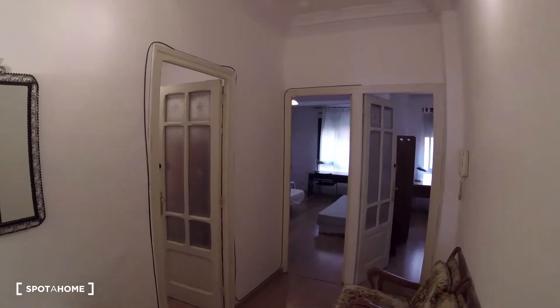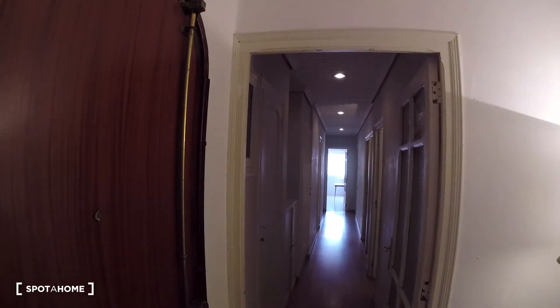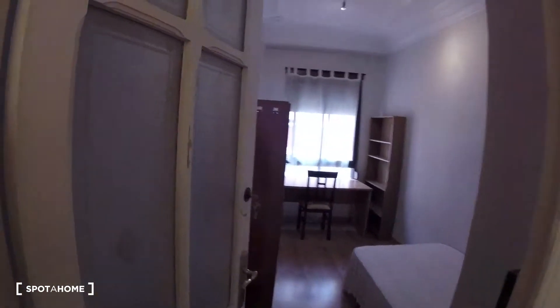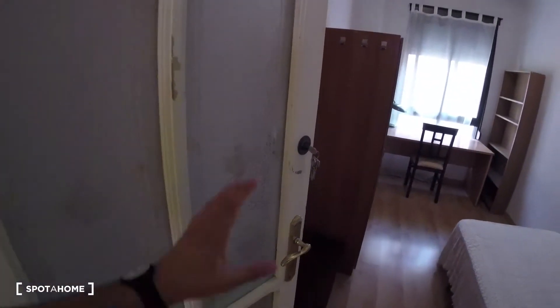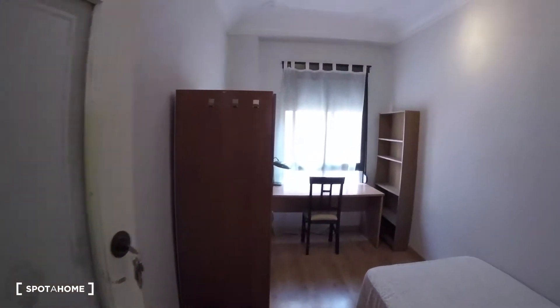The first three bedrooms are along here. We turn and find a pretty long corridor which divides the rest of the apartment. A pretty important feature of this apartment is that each of the bedrooms is equipped with its own key, so we can lock it from the inside and from the outside. We're gonna check out bedroom number one first.